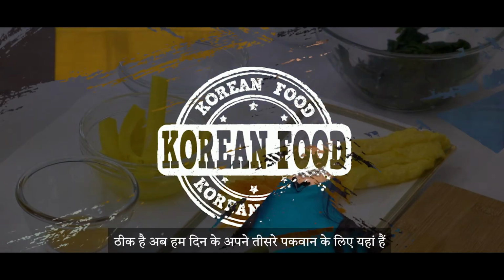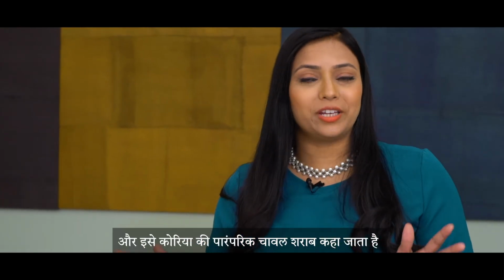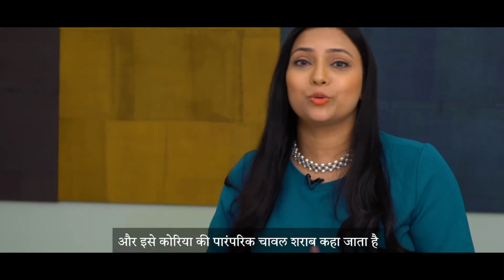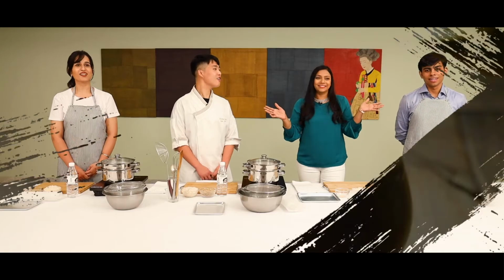Okay, now we are here with our third dish for the day, and this is called the traditional rice wine of Korea, which we call Makgeolli. Shall we say it together? Makgeolli! Yes.